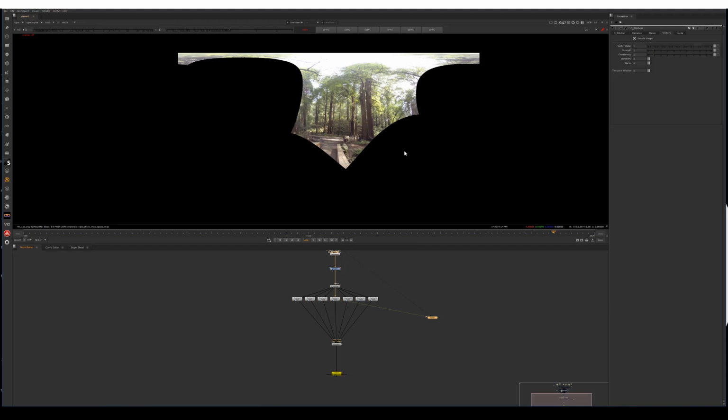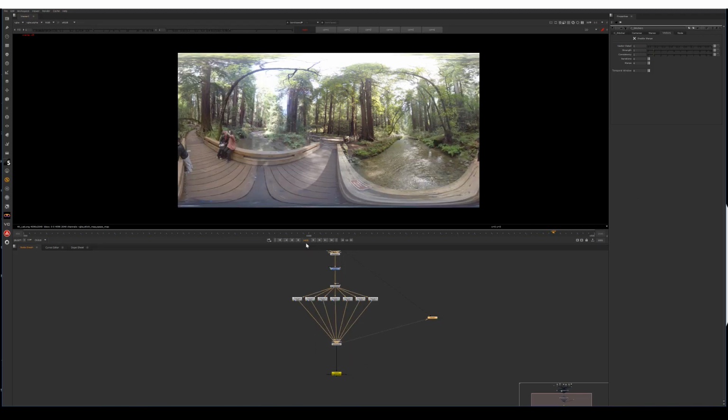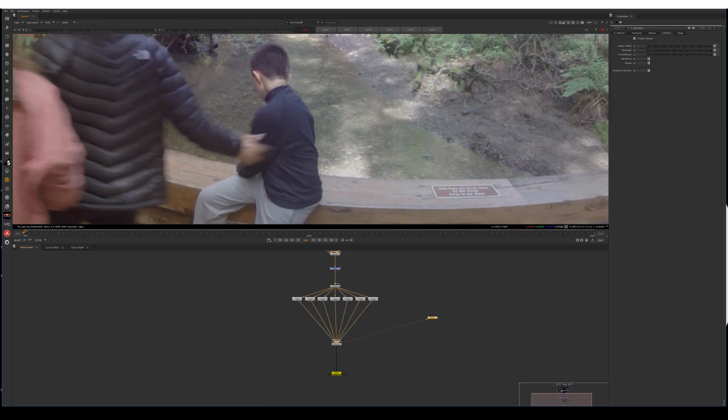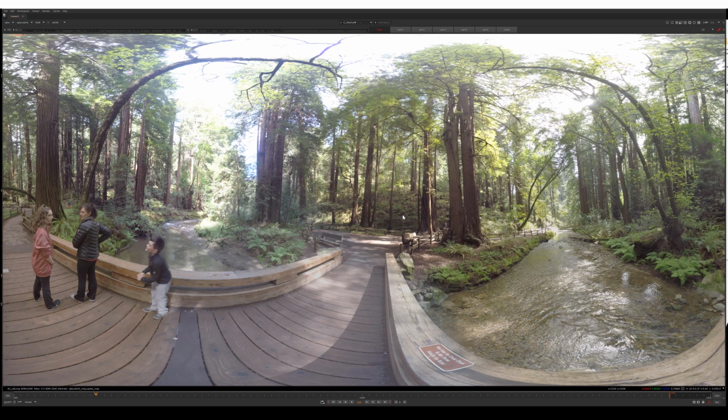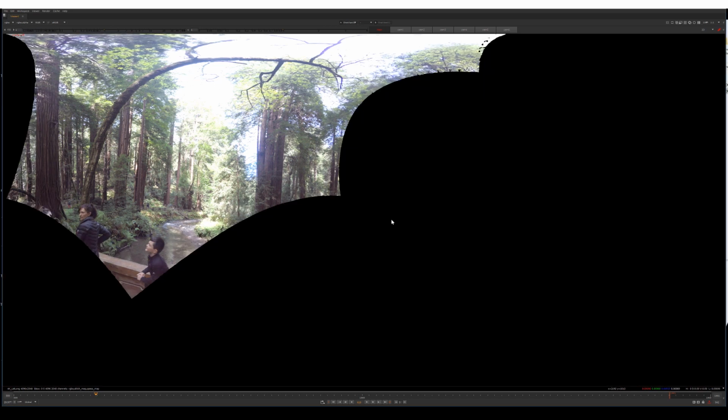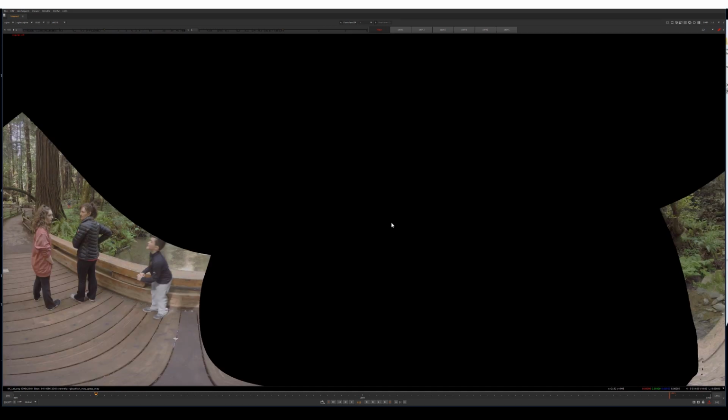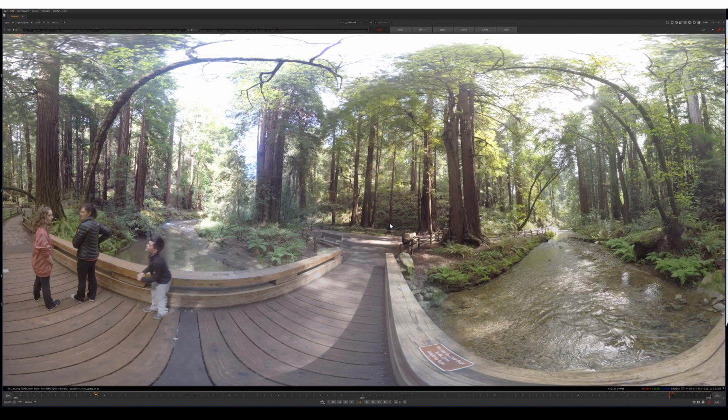More complex or moving roto, tracking, warping of individual cameras, or elements within those cameras to perfect alignment not solved by the C-Stitcher. In this shot, we're getting some ghosting on the boy as he crosses over the bridge. Part of the reason this is happening is because the boy is showing up in multiple cameras, in this case, cameras 2, 4, and 5. And those different versions of the boy aren't warping together into one image.